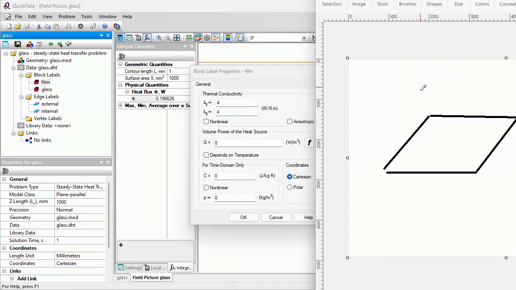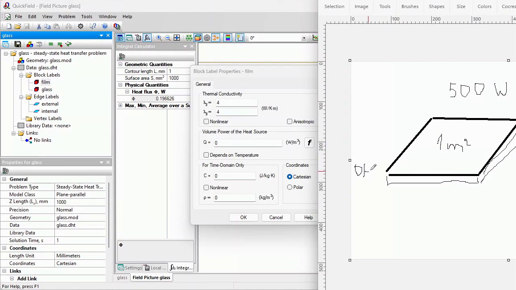If we have the surface area of 1 meter squared and the power of the heater is, for example, 500 watts, so we have the heating power of 500 watts per meter squared, but we need to convert to meter cubed. So we should divide this value by the thickness of the film, which is 0.01 millimeter.